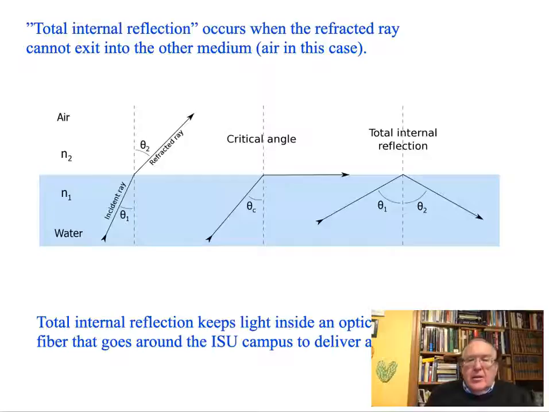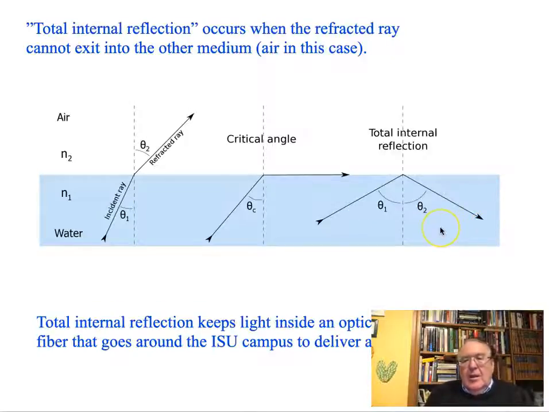All right, so now there's a thing called total internal reflection. That is to say, when there's a light ray inside of, for example, water, air outside, the light is coming out at the surface at an angle theta 1 with respect to this dotted line, which is called the normal, and it refracts out. But at some angle theta sub c, which is the critical angle, the light doesn't go outside anymore. It goes right along the surface. And for any angle bigger than theta c, the light is totally internally reflected inside the water.